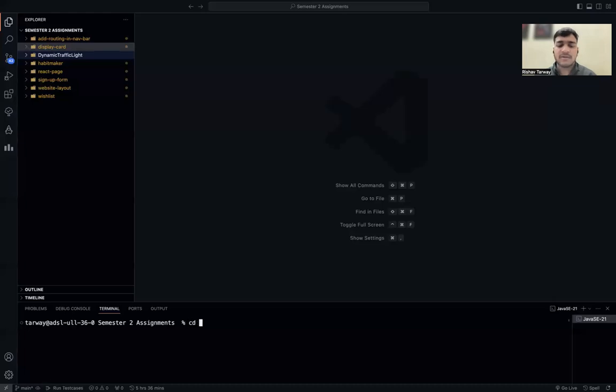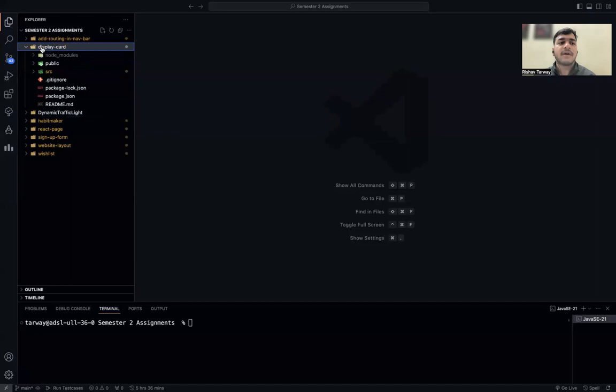Then you have to change your directory and move to the directory you created, say display card. To start the React page on localhost, pass the command npm start, and your React page will be shown.